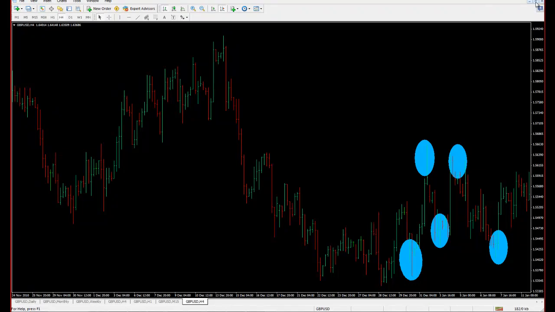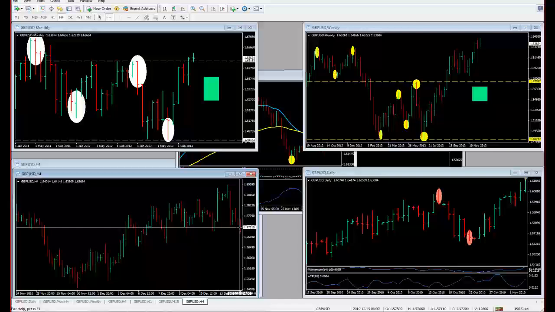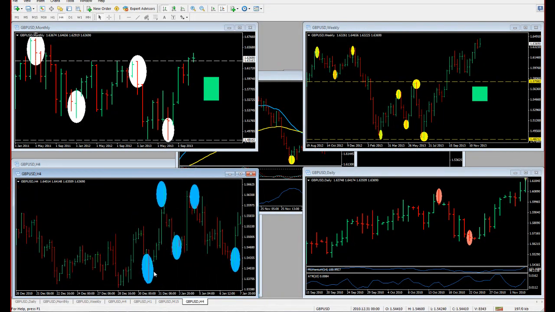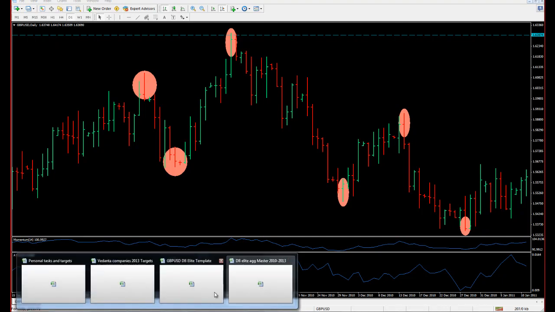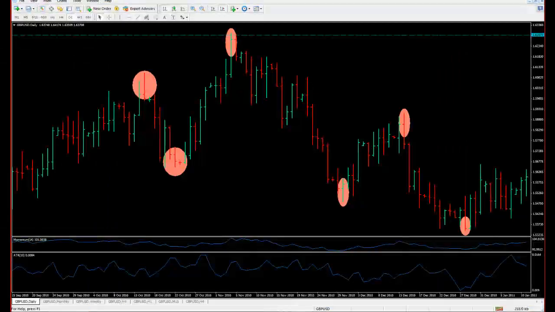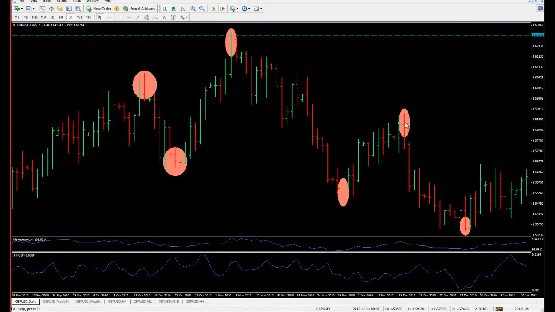Okay, so there we go, we've got that. So that's all ready now. Okay, good, so we can start now. Going to the GBP USD template. Okay, so the 17th of Jan 2011 is when we enter, yeah? So let's take a look at this. So 17th of Jan. Currently right now is a downtrend here, isn't it? Isn't that right? Yep.